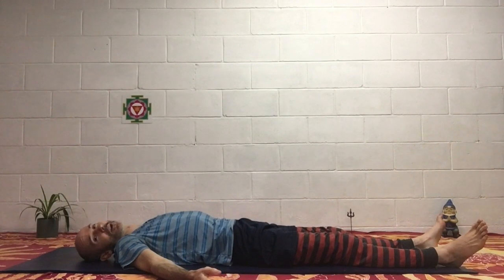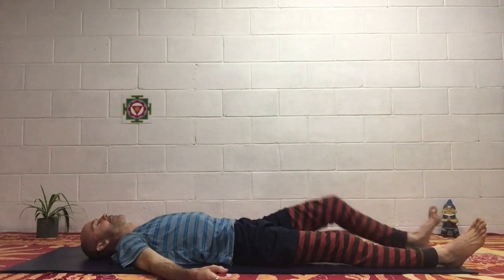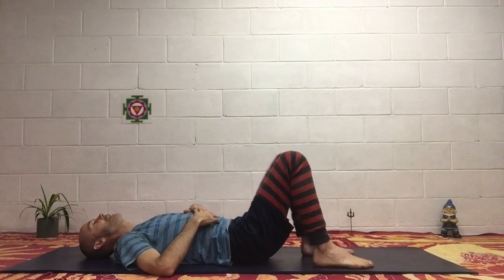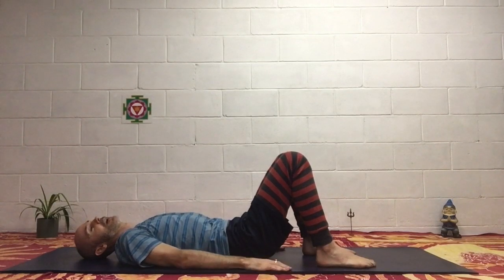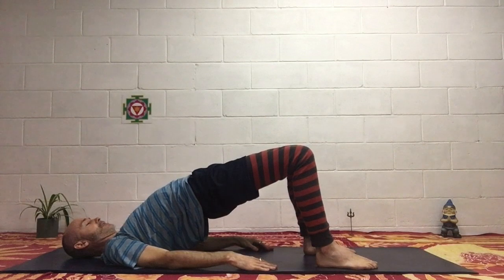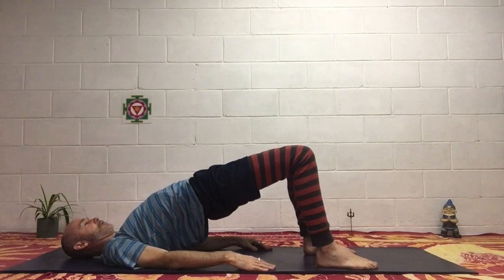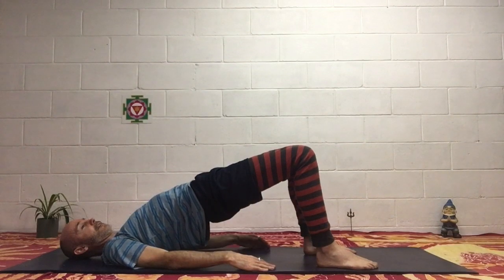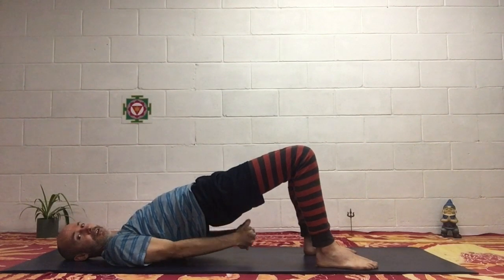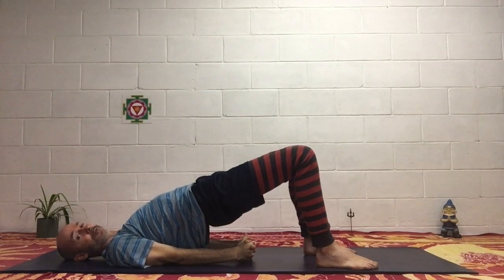And then one more effort, the easy bridge. Walk the feet in. This will open up these muscles. So feet in hip width, hands flat, press down. Lift your hips up, your tummy up, your rib cage off the floor. Press your feet down. But now if you can, we want to bring the fingers intertwined underneath. The wrists are on the floor, your elbows are straight.